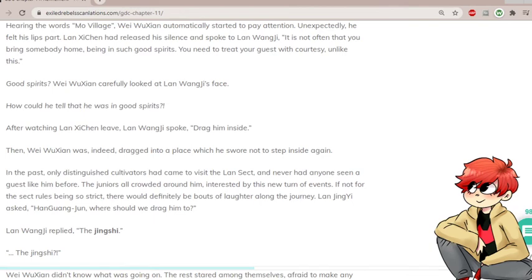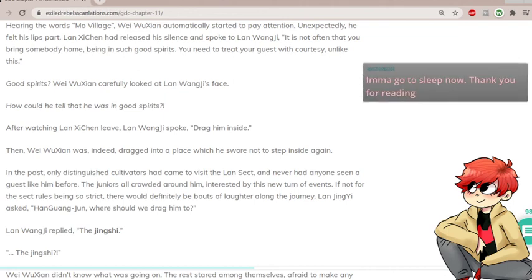After watching Lan Zichen leave, Lan Wangji spoke. Drag him inside. Then Wei Wuxian was indeed dragged into a place which he swore not to step inside again. In the past, only distinguished cultivators had come to the Lan sect. Never had he seen a guest like him before. The juniors all crowded around him, interested by this new turn of events. If not for the sect rules being so strict, there would definitely be bouts of laughter along the journey.